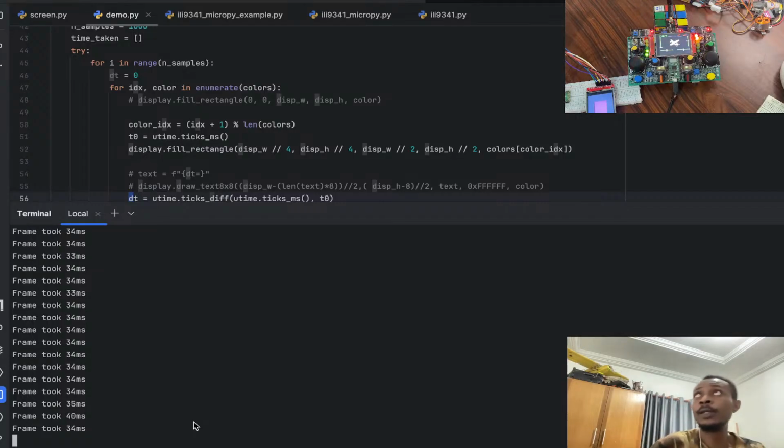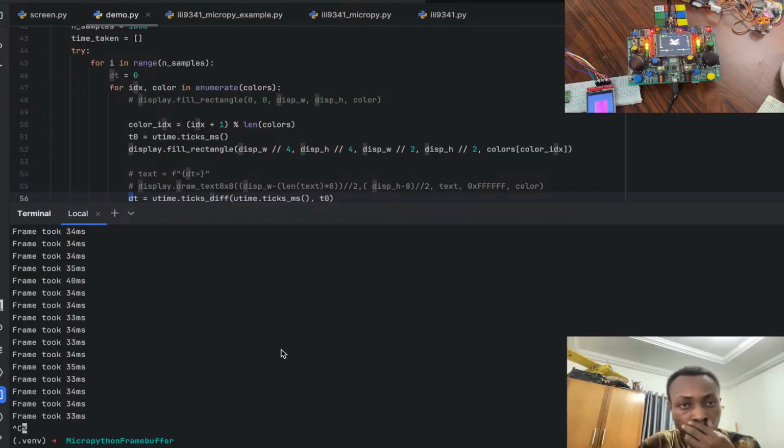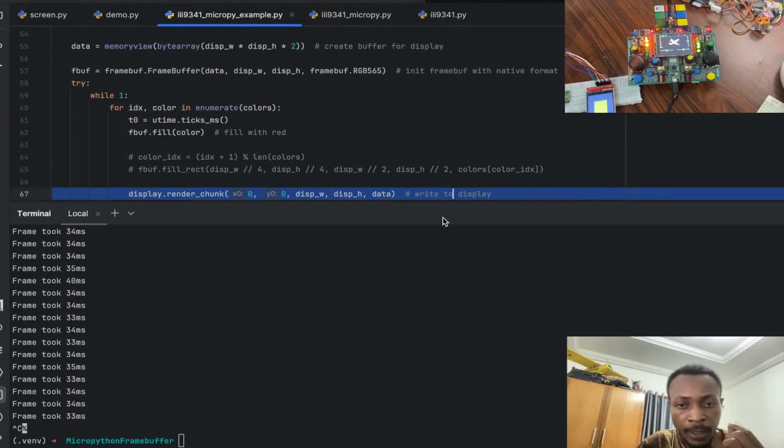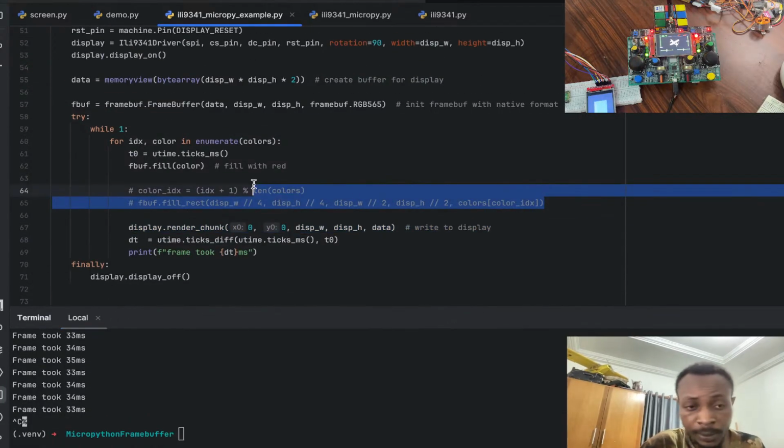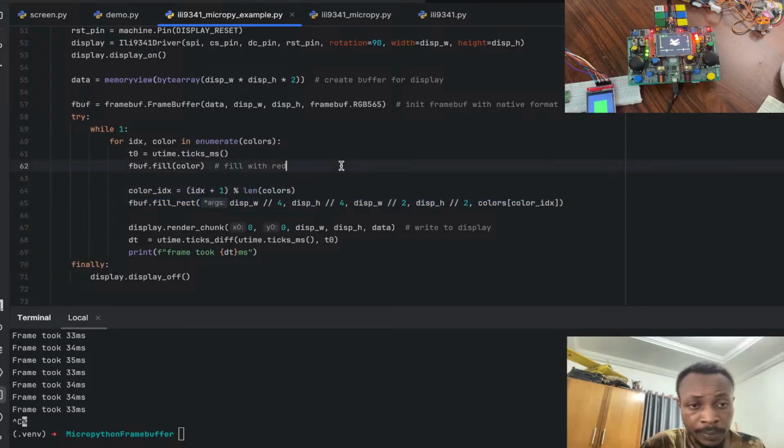Let's compare how long that takes with the frame buffer class. So let me uncomment this out.